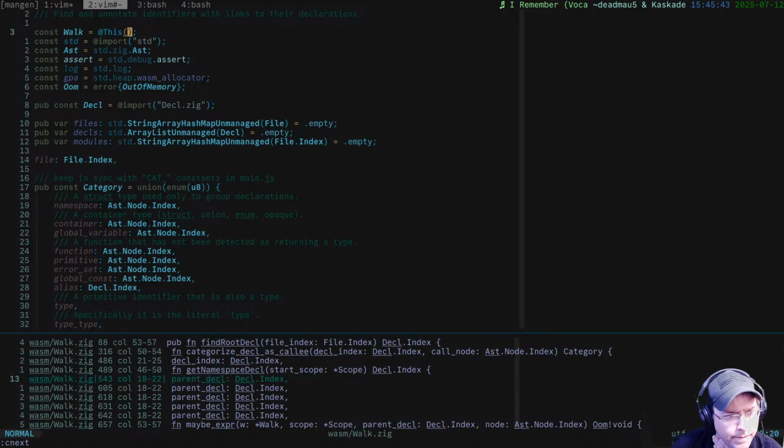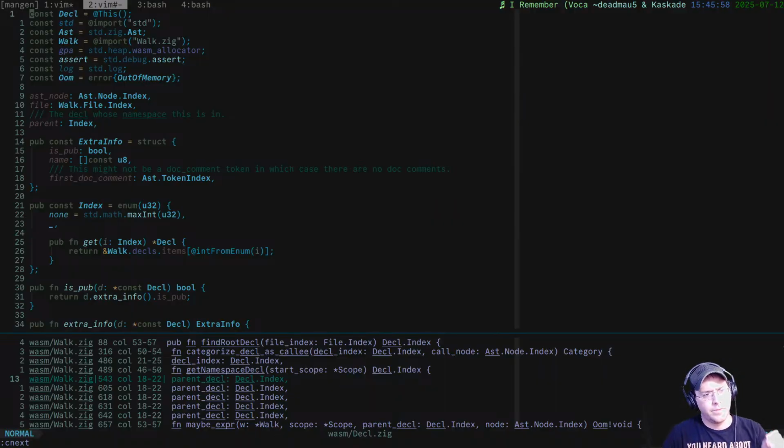Anyway, so maybe we look at the decal. Let's see. Yeah, maybe we go to this file. And we see what's going on here. So decal contains an AST node, some file, but actually just an index to the node.